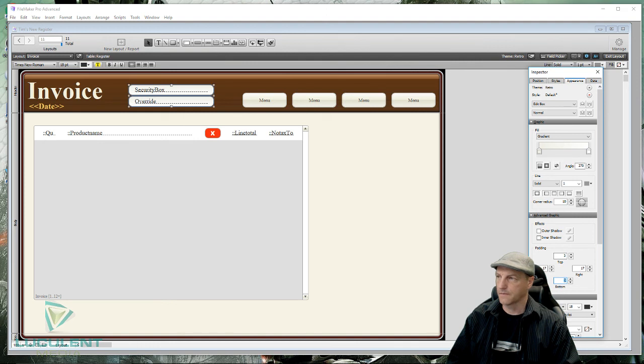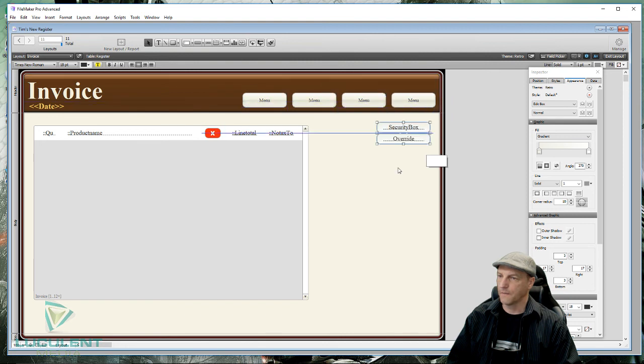I want them both in the center. Decrease the size. Okay. And now we have our security boxes.